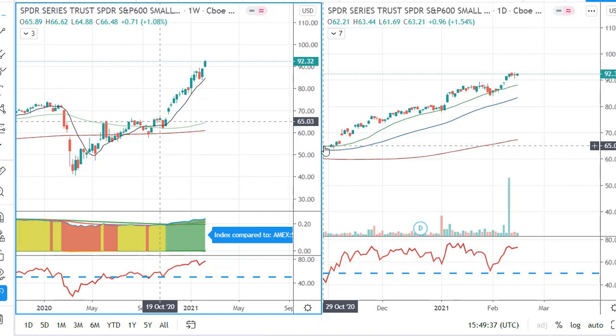gone straight up. That is an important thing because my strategy here is a trend following strategy which works best in trending markets. So at some point where we see a big drawdown in the market, a big retracement, maybe a crash or a sideways market, this strategy might actually have some severe drawdowns. So we'll have a look at that, and that is also, as I have mentioned several times, one of the reasons why I'm not investing in this strategy with real money, because a good test has to show the validity of the strategy over different market scenarios.